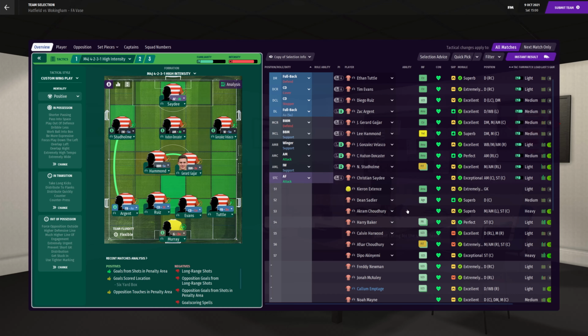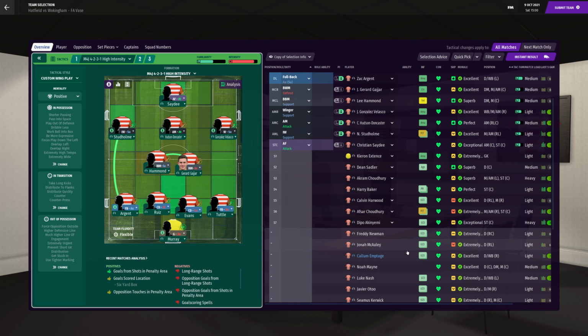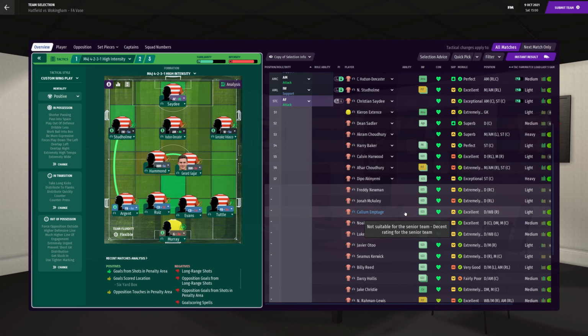So this is our lineup. I'm actually going to do some tweaks here at the bottom. Why has it got Harwood? I don't know what's going on there. So I'm going to put Emptage on the bench. I've tried to renew his loan. We'll see where that goes.